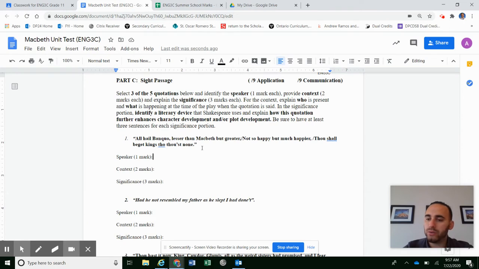Keep in mind, you don't have to do this off the top of your head. You're writing this test at home. You're more than welcome to do some research, to look it up, review back to your notes, look at the actual play, and figure out who said that quotation. Should you read everything and do some research, your speaker mark for each one of these quotes should be pretty easy. So you should be able to get 3 out of 3, no problem, on the speaker portion of this. So in this situation, I look at my quotation and say, who said this quote? And I would type in who said that actual quotation here.